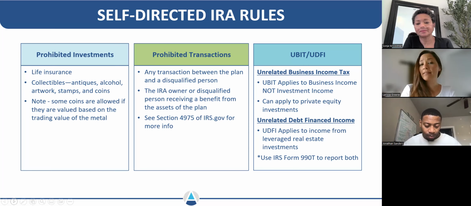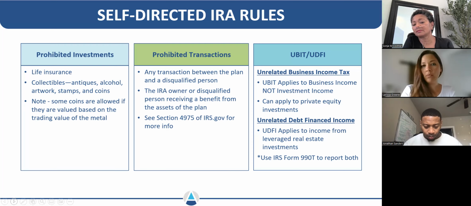And then when does tax apply to an IRA? Remember, we said that the benefit, of course, is tax deferred or tax-free investing, with a few exceptions. And those exceptions are going to be based around a tax called unrelated business income tax. So when does it apply? It applies when the IRA is receiving business income back to the account. And I'm not a CPA, so I'm not really comfortable defining this other than to say most investments are considered passive, but when the IRA receives business income and it's categorized in that way, then this unrelated business income tax would apply, and it's something to talk to your CPA or tax professional about.